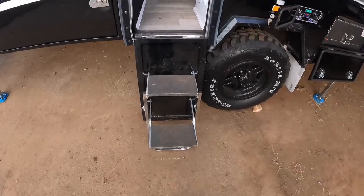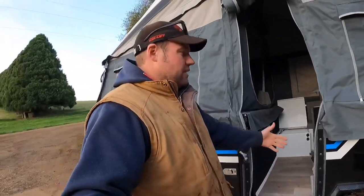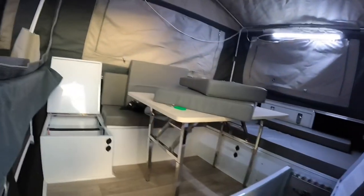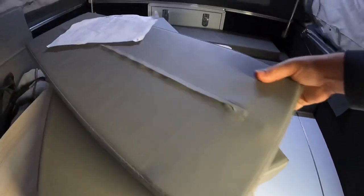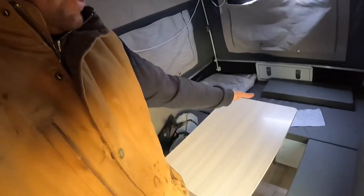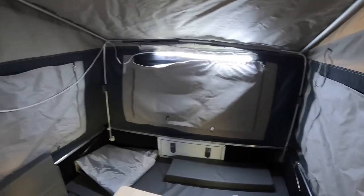Inside, you've got little steps that fold up with the door. Some of them have a door here instead of canvas — doesn't really matter. In here, you've got some switches, lights, radio. Under each of these chairs you've got an access panel, because you don't really have a lot of storage room in there with all the accessories. There's your pole guide. You've got a table which folds up and turns, and then you put all the pillows down and it becomes another bed. There's an access panel to the rear toolbox — so if you want something while you're inside, that'd be a good place to put it.